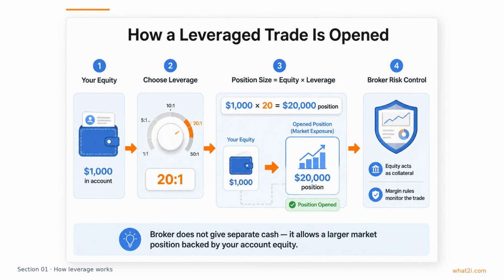In a retail trading account, opening a leveraged trade usually happens through margin rather than through a visible loan deposit. You begin with the equity already in your account, choose the position size you want, and the broker checks whether your account has enough collateral to support it. If the leverage available is high enough, a relatively small balance can control a much larger trade. The basic idea is that position size is shaped by your equity and the leverage or margin rules attached to the product. Throughout the life of the trade, the broker continues monitoring risk through margin requirements. So a leveraged trade is really an agreement that your account equity will stand behind a larger market exposure.